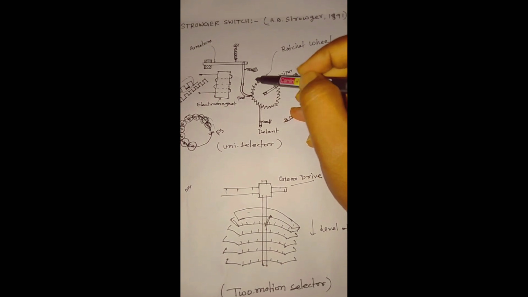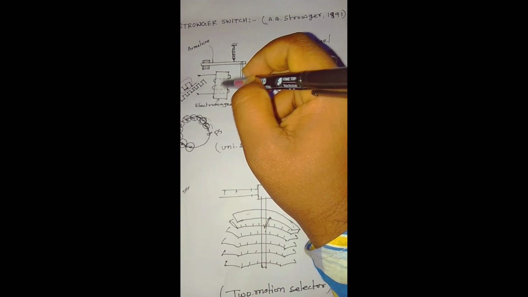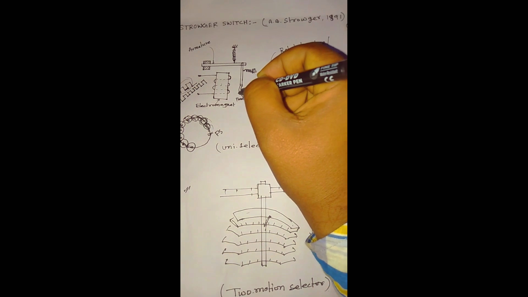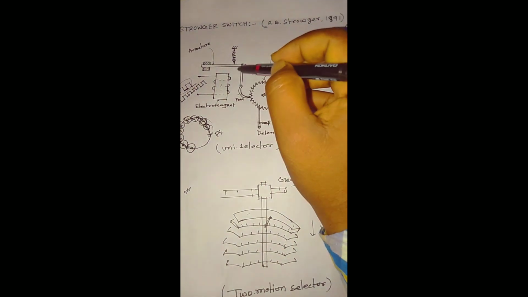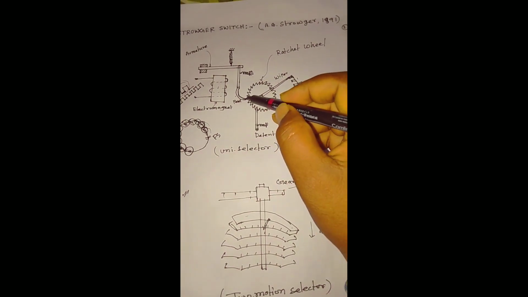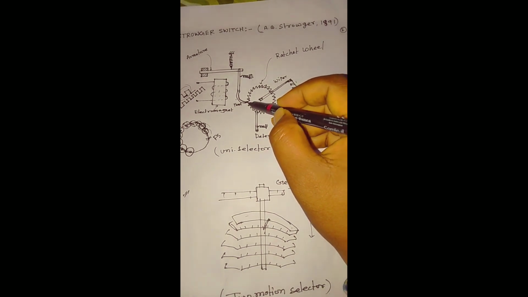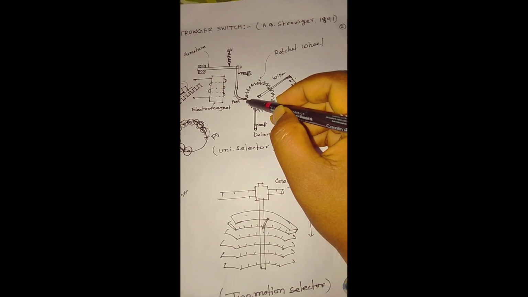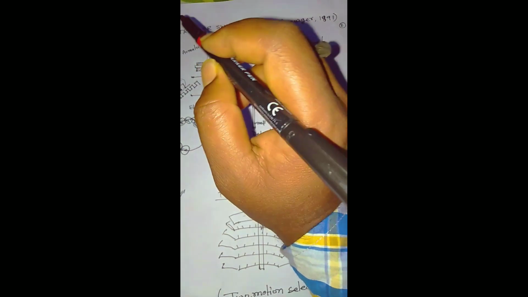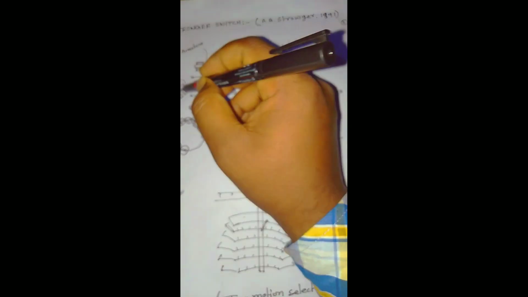Now it will catch again because of this spring. Whenever the electromagnet is energized, it will slightly go in this direction, and then come downward again. So it will go lower to catch the teeth, that means one tooth lower. Now whenever this pulse passes completely, after this make portion, we have the break portion.